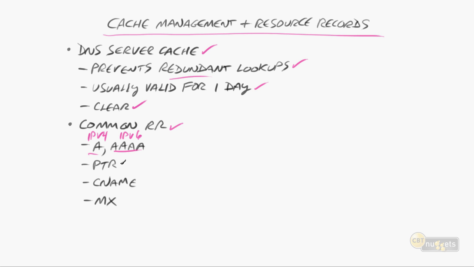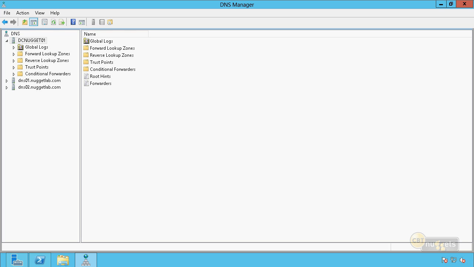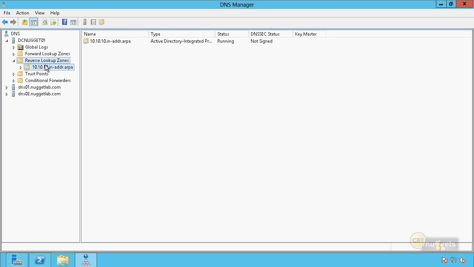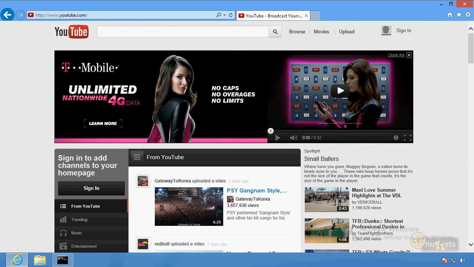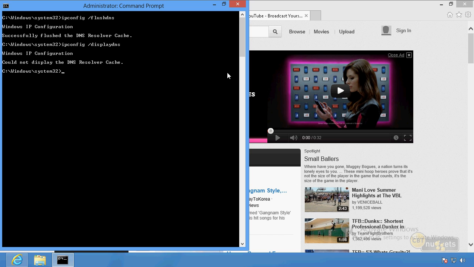There's also pointer records, which are what we have in reverse lookup zones. Not really sure if I can remember showing that to you when we actually did it. So let's go to our reverse lookup zones here, and we can see this. These are pointer records that point backwards to these servers. Okay, so for example, if I go back again to my client, and I wanted to do a reverse lookup on 10.10.10.70, let's do a ping -a 10.10.10.70.